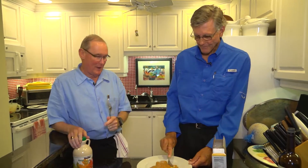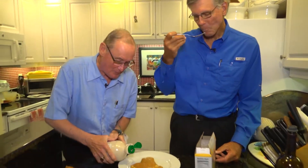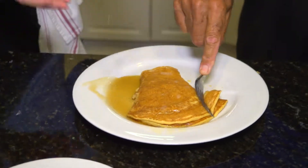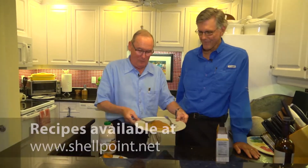That little bit of potato in there just makes a world of difference. It's a different flavor. Can you taste it? You're going to have some syrup? I got to confess — I'm a maple syrup guy. Pour it on. I loved it but I'm going to put some on here. I'm going to have to try some of your maple syrup too — I can't resist. Wow, these are really good, Bart. You can't eat just one of these. That maple syrup doesn't hurt at all. So anyway Bart, I can't thank you enough for this. Well, thanks for having me on today. Breakfast is not for sissies! I hope you'll come back again. Thanks for joining us today. I hope you'll try this out yourself — sweet potato pancakes. Bye for now.